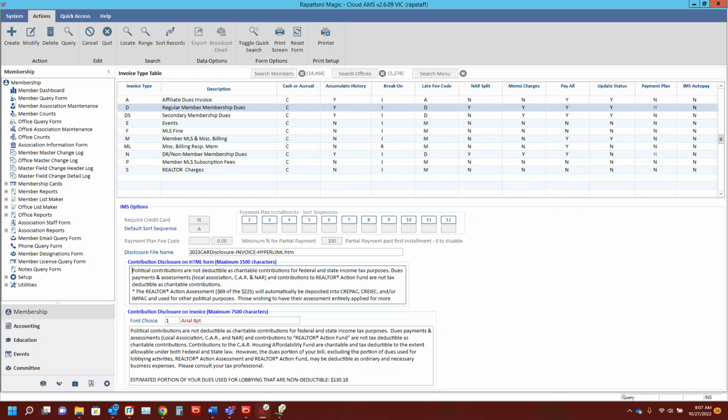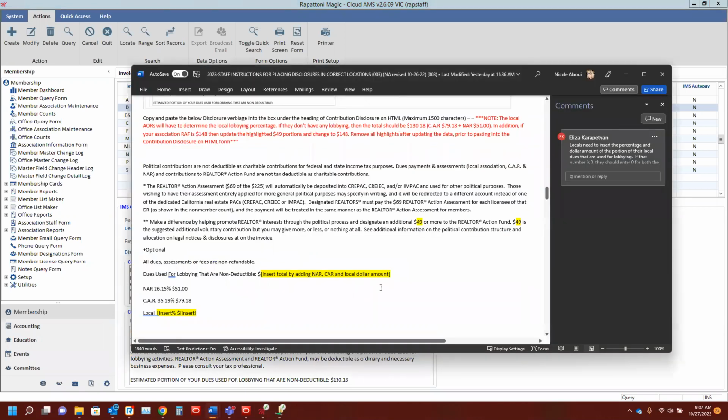Before you copy and paste, we need to make sure that if there's any lobbying amount information, that is also updated. So again, if your contribution is just the 148, you're going to need to make sure that you update this to 148. If it's either or, you can leave this as 49.